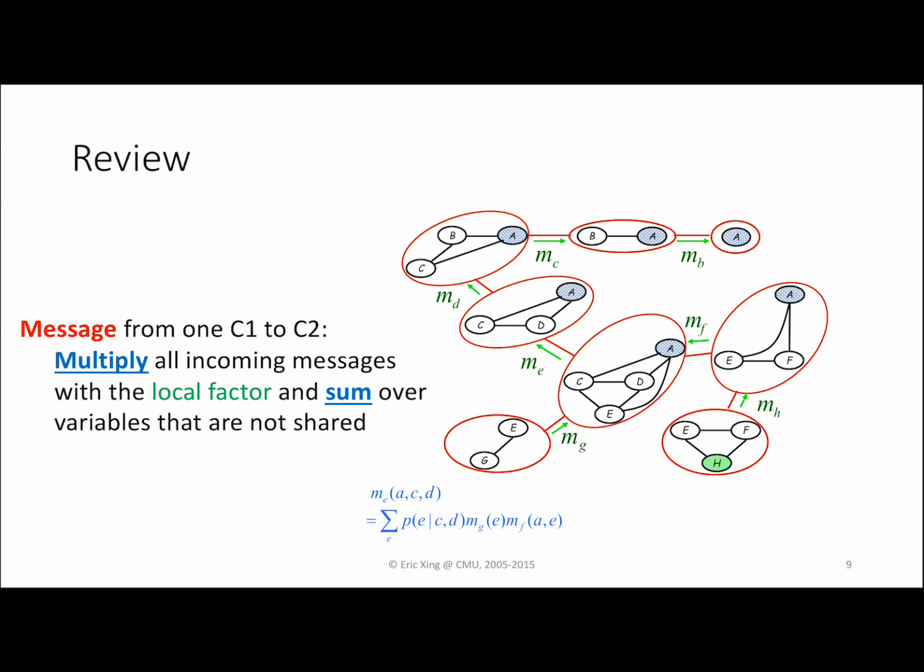We also mentioned that the remedy to this problem of loopy graphs was, instead of passing the messages between the elements, to pass the messages between clusters of the nodes, where these clusters are introduced during variable elimination. As a result, we can convert a graph with a loop into a cluster tree, where each of the nodes in that tree is a set of elements, and the messages are passed between clusters. And then we have no problem, because right now we can do the message passing in this clique tree.